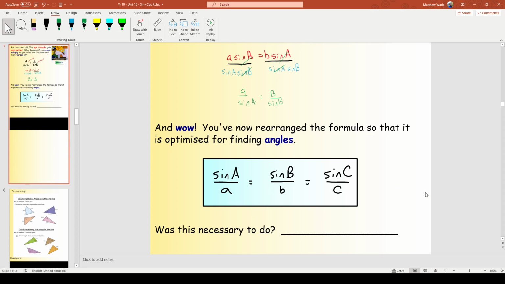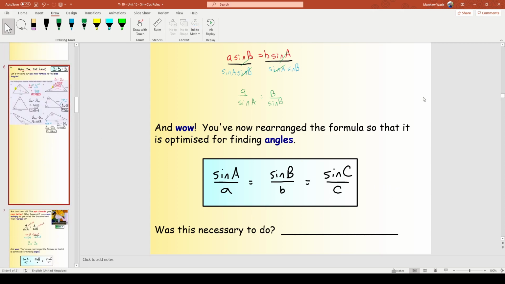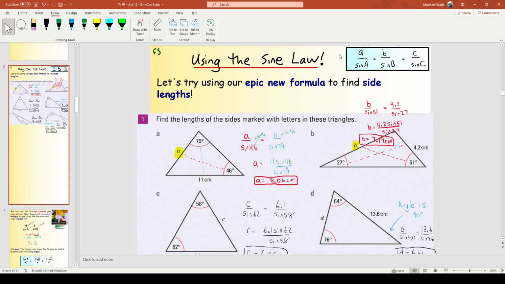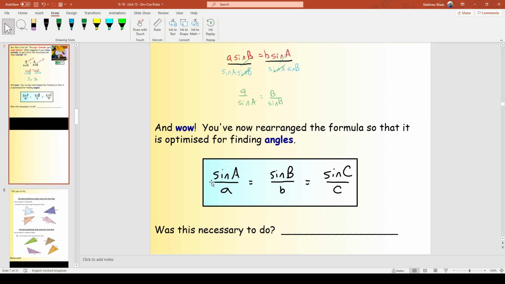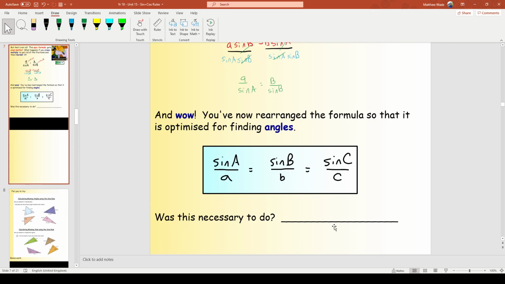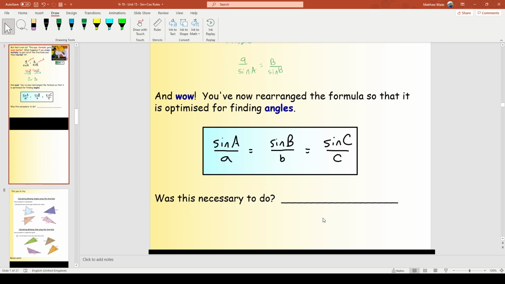Okay, and it's the exact same formula that you did before, because do you remember? Look at this. This is just A over sine A, B over sine B, and C over sine C. This is the same, but with the angles on the top. This is better suited for finding angles, because the angles are at the top, but it's the same formula, just flipped upside down. Okay, it's the same formula, but the other way around. Cool. Promise it'll make finding angles easier. That's why I wanted to do it with you.